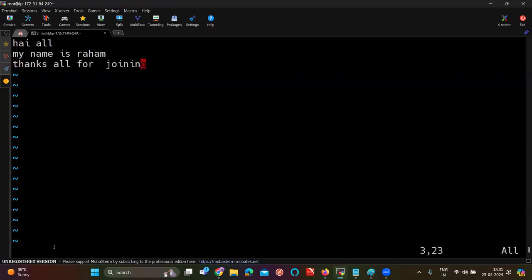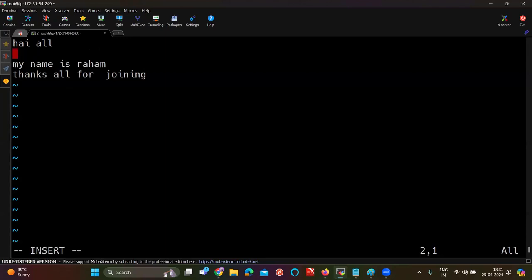Like that. Sir, similarly, for example, I want to create a new line. If I give capital O, this will create a new line above the existing line. I am on this line too. The moment I give capital O, it is creating the new line above the existing line.